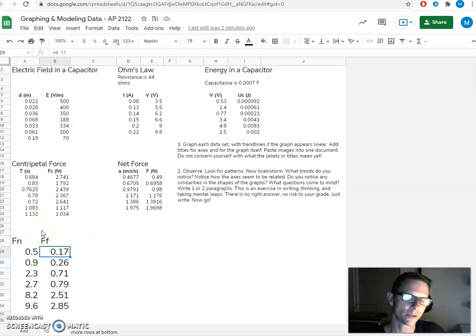I want to generate a graph. Now, a lot of emphasis has been placed, maybe up to this point in your education, on making a graph by hand. I'm not sure about that. I do think there's value in that, and I will have you do that as well. Right now, I just want you to know how to use Google Sheets to make a graph. It's finicky. They update it. I might show you something that in a week changes. That's for real. I've seen this happen.